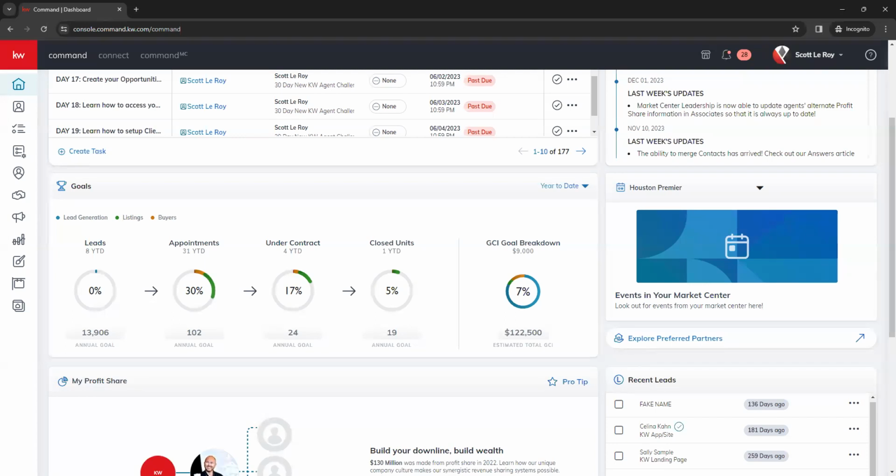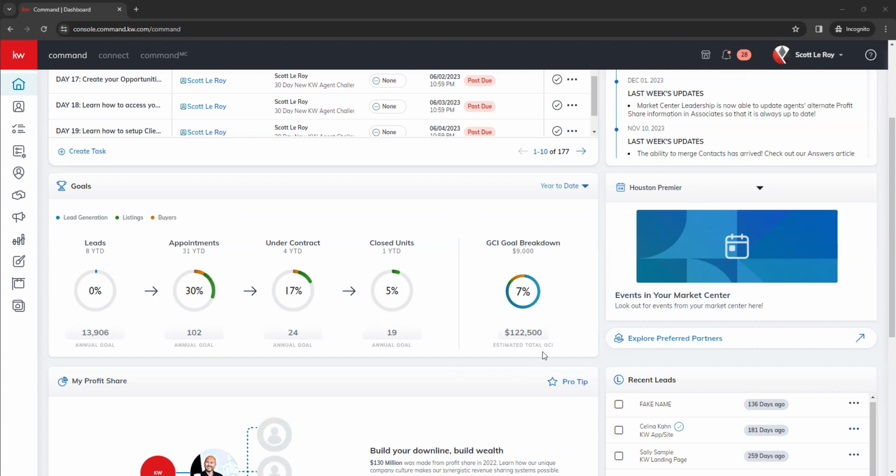So another thing to note is that your goals won't trigger until your office goes through transmittal, which is usually within the first few days of each month. So if you do not see your goals reflecting or they're not reflecting the correct information, this may be because you need to wait for the following month's transmittal to be processed. Goals are typically about 30 days behind because of this.